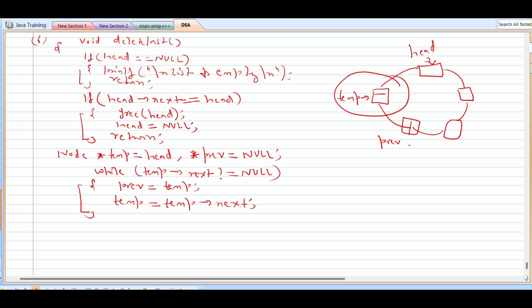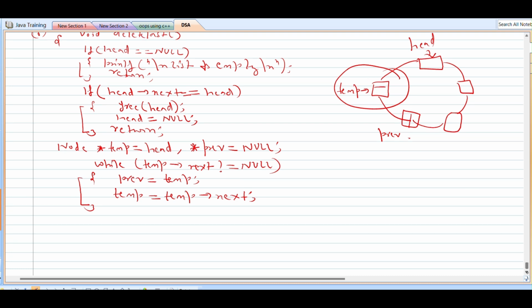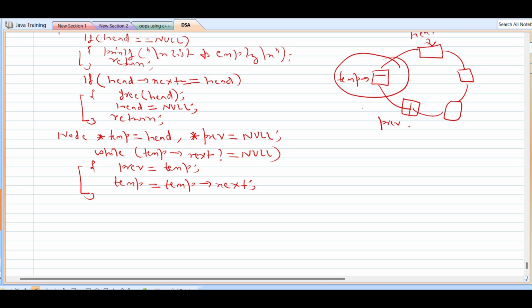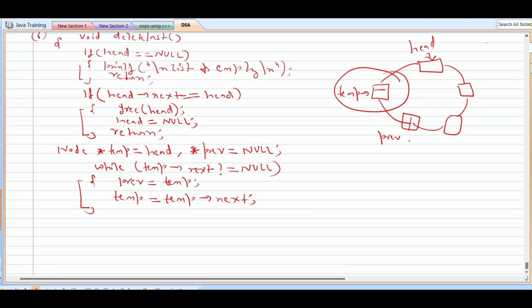So when this loop is completed, the temp will be pointing towards the last node, and then we can safely join this.